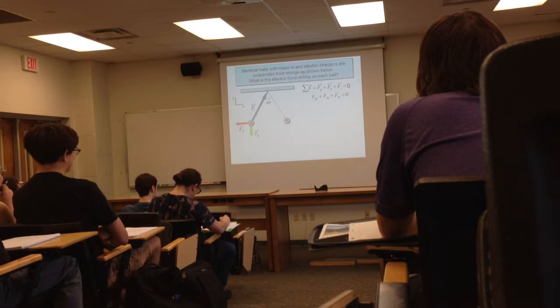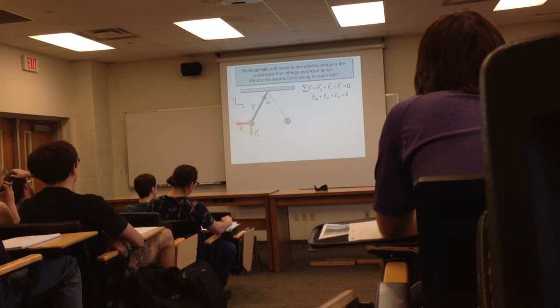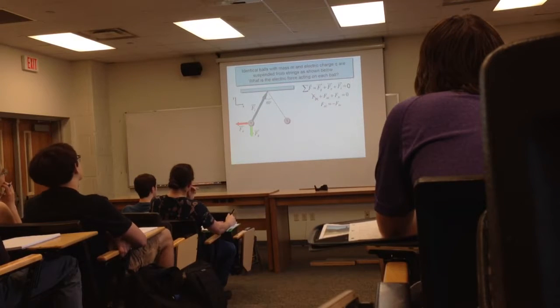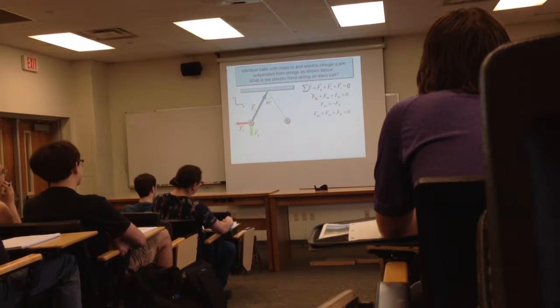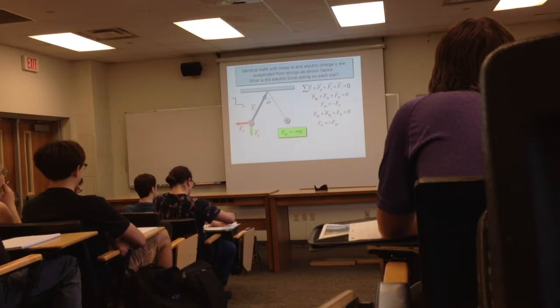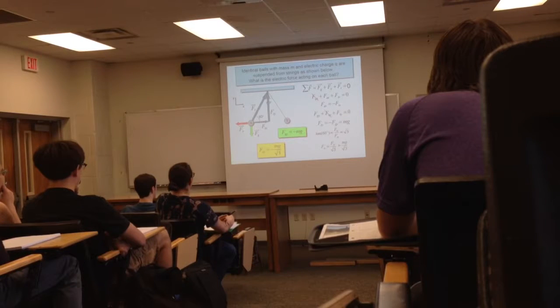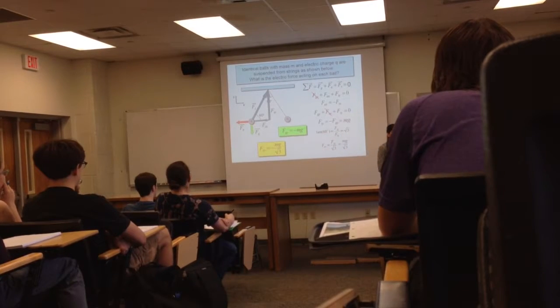Of course, there's no x component of the gravitational force. And you get that the x component of this force should equal the negative of the other, the tension. That's fine. Let's do the sum of the forces along the y. The same idea. This is what you get. So you set it all up, and finally, when you put it all together, you should be able to quickly figure out that for my particle, this should be the electric force acting on it.